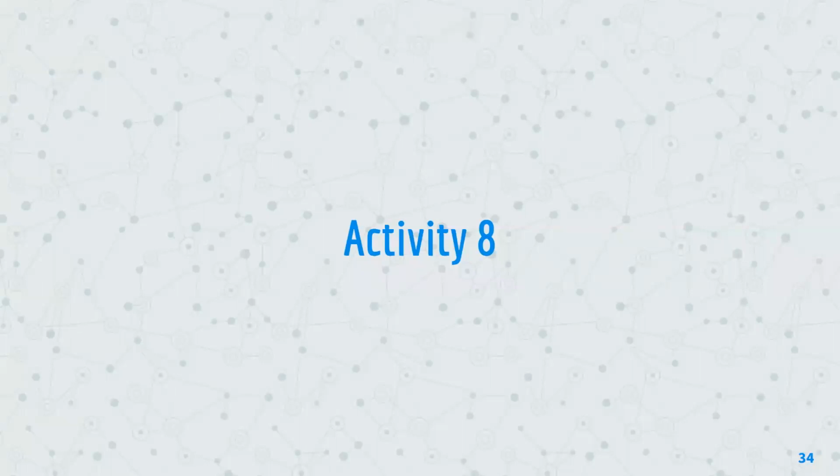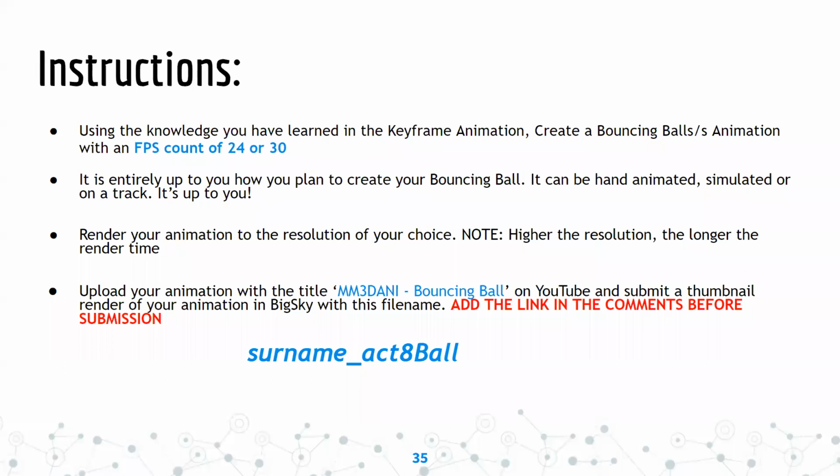Okay? So, activity 8, using the knowledge you have learned in keyframe animation, it's literally there. Just read it, no? It's literally it. A bouncing ball or bouncing balls. It's up to you, no? It's just as simple as that. It is entirely up to you how you plan to create your bouncing ball. It can be hand animated, simulated, or on a track. Render your animation to the resolution of your choice.